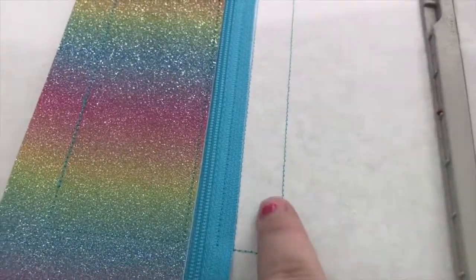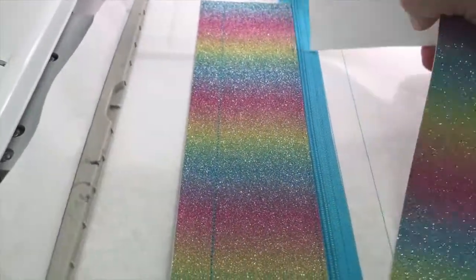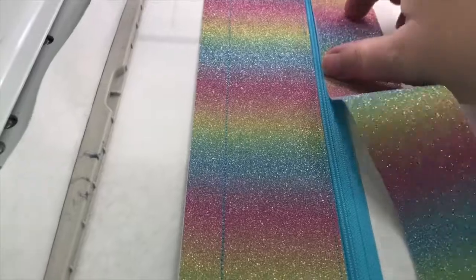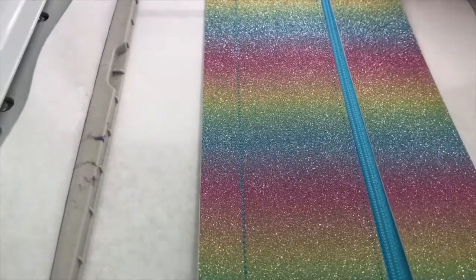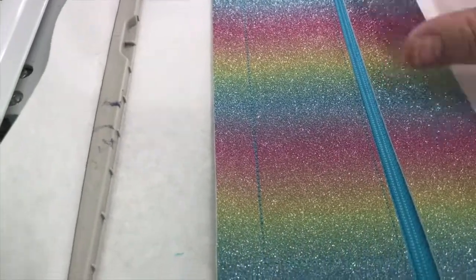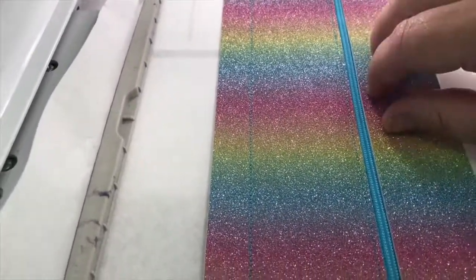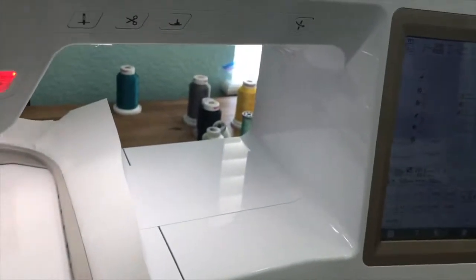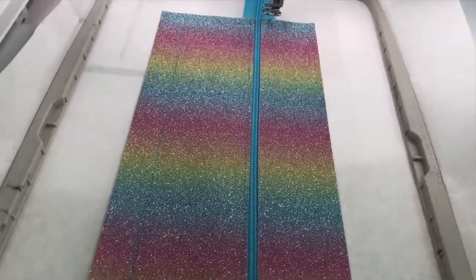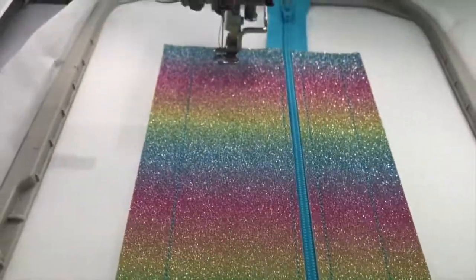Now we're going to do the front top right here. So that's step 4. So I already have my vinyl cut. I'm going to do vinyl again. You could do something else up here too to make it a different look. I might try to line up the blues a little bit. Yeah, so it's kind of the same. Okay, so you just line it up exactly how you want it there, and then you go ahead and stitch step 4. And I will come back and show you what that looks like when it's done. Okay, now we have the top stitched all down, so the front's all stitched.